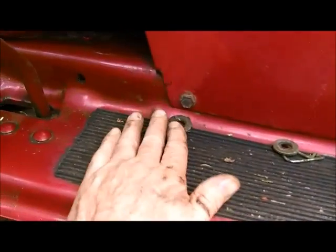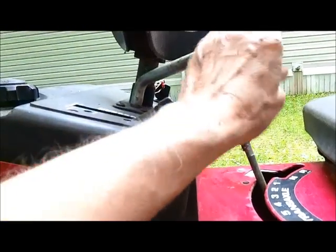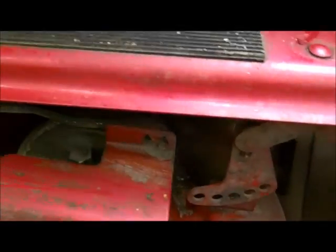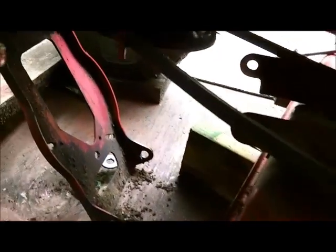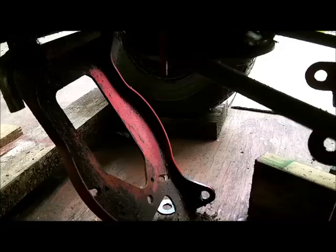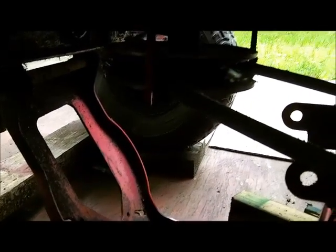So these are basically the same anyways. This is the blade engagement rod. That was the one in the middle I just removed. So now we just got to take the belt off from the motor pulley. All right, I'm ready to pull the deck out.